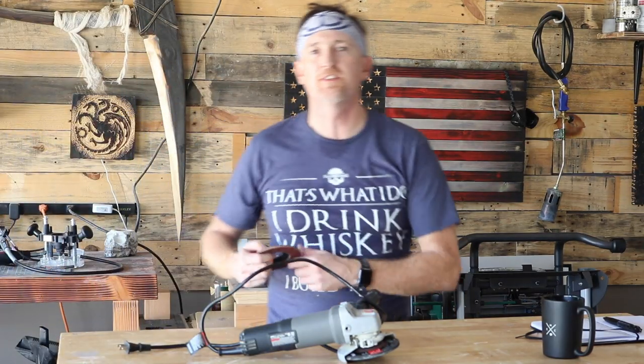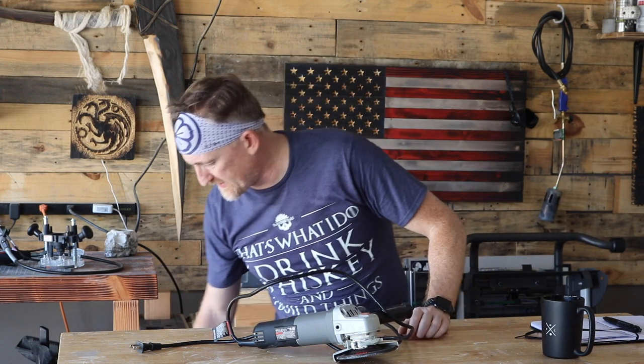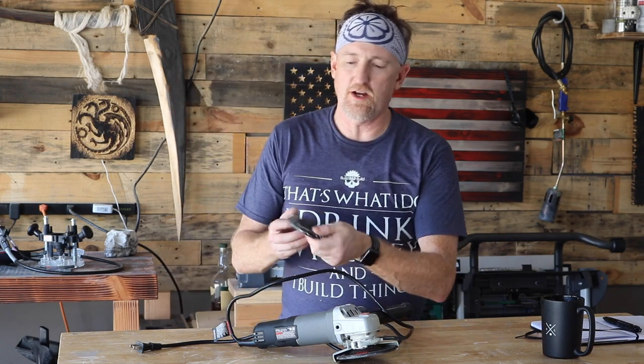It will remove a decent amount of material and it is less dangerous than something like the ArborTech Turboplane, which has blades on it. This is a great tool. I would say this is not a beginner tool by any means. This, gone awry, can be very dangerous. Not to say a flap disc couldn't hurt you, but the Turboplane would definitely do a little bit more damage. And that's it, guys. It's really all you need to get started.